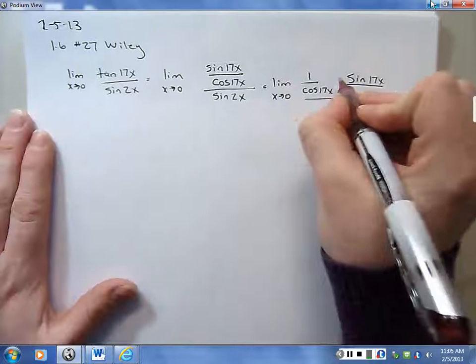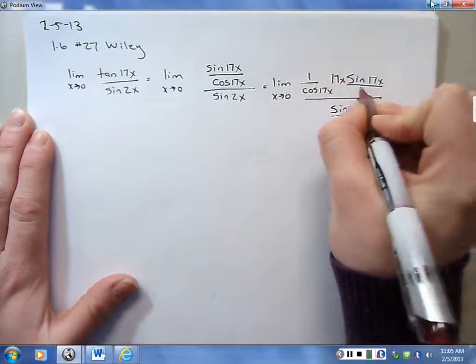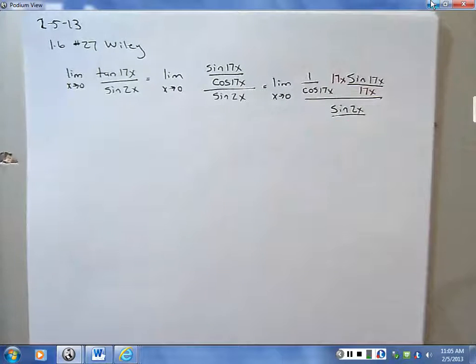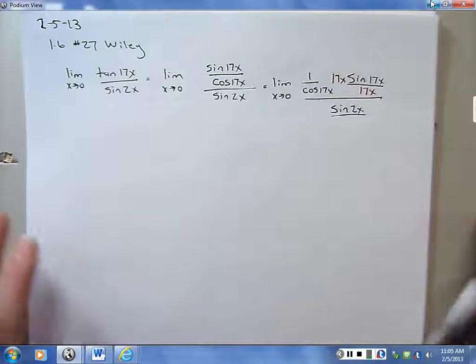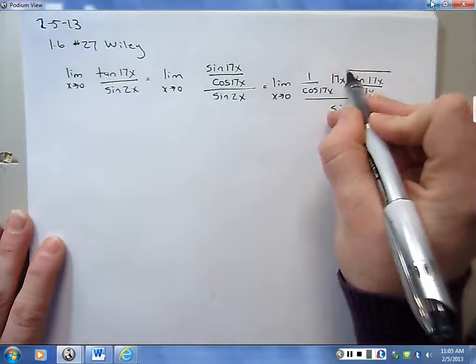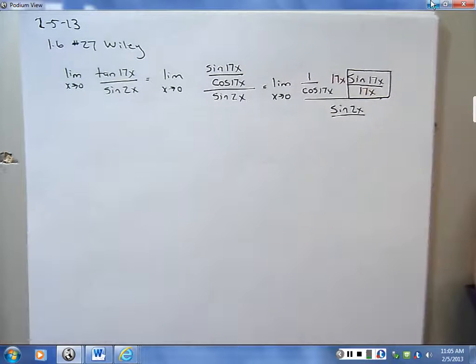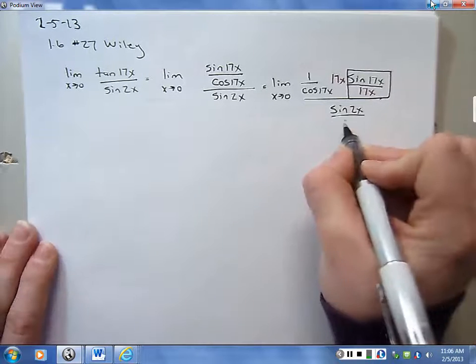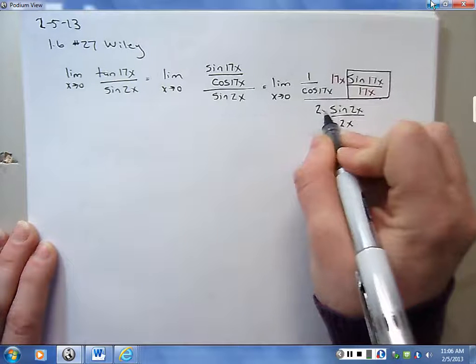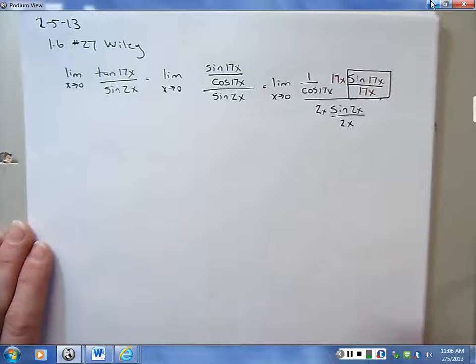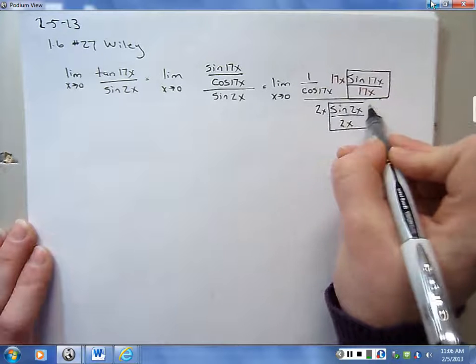Very good. So if I multiply by 17x over 17x, that doesn't change my numerator. I only multiplied by 1. But I picked my 1 to be 17x over 17x because I know that the limit as x goes to 0 of this is going to turn to 1. So it's going to simplify my expression. What am I going to do to the denominator? Divide by 2x. So I have a 2x up here and a 2x on the bottom, top and bottom by 2x. So this expression here is also going to go to 1.